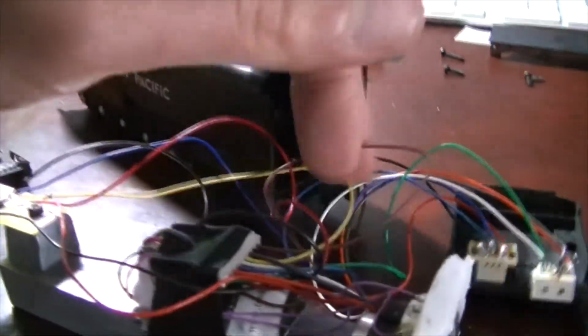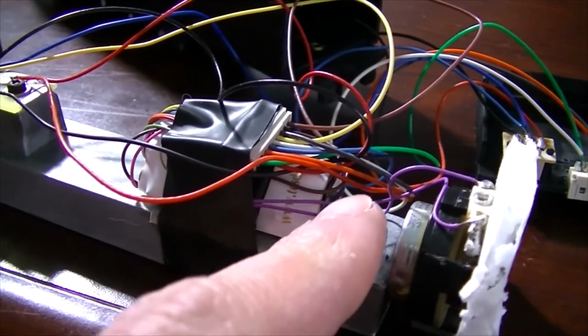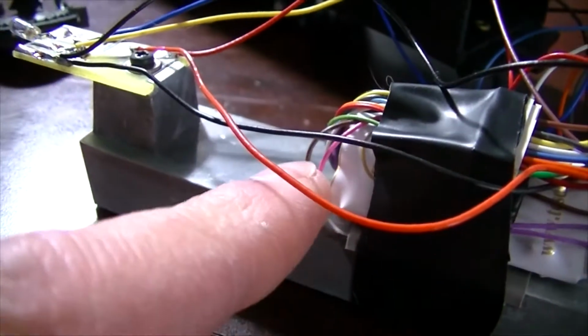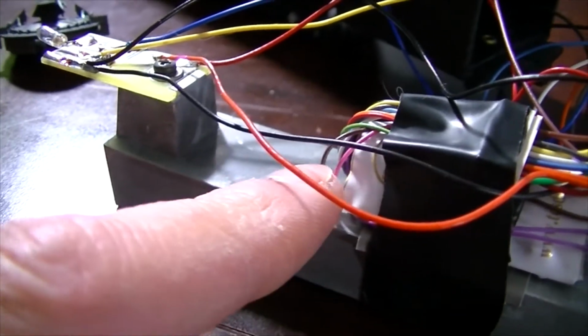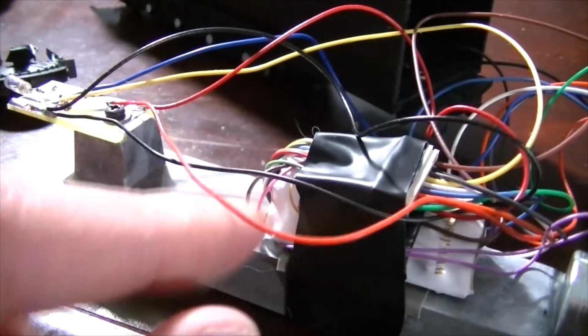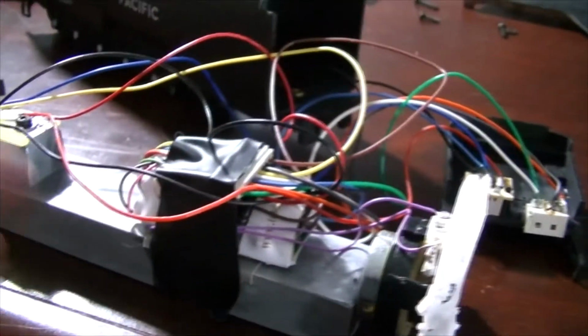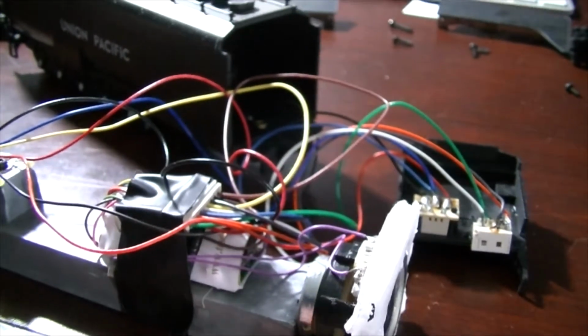I've only got one wire left, surprisingly. Well, not counting the two. There's a purple or a pink and a brown wire that I taped up down in here, and these are on-off only. So this would probably work pretty good for smoking it. That's probably what the intention is, although the manual doesn't actually say that.